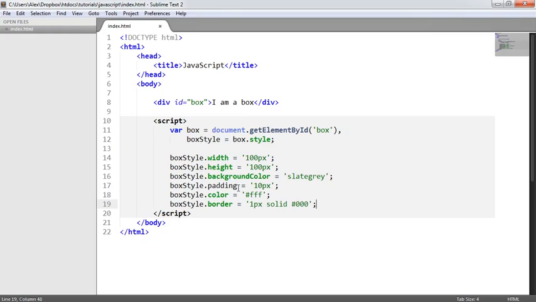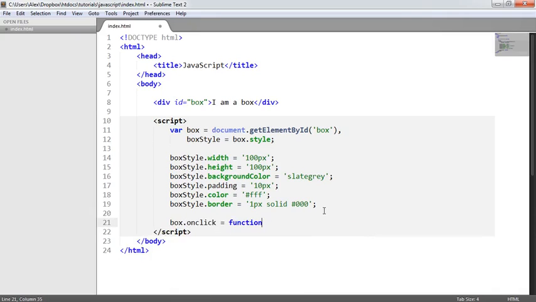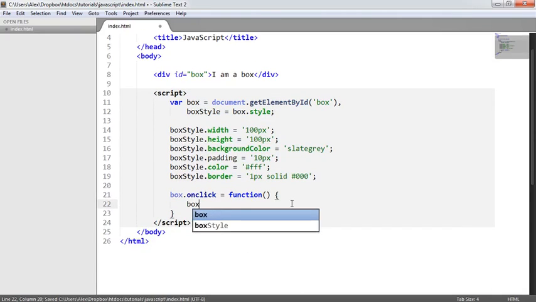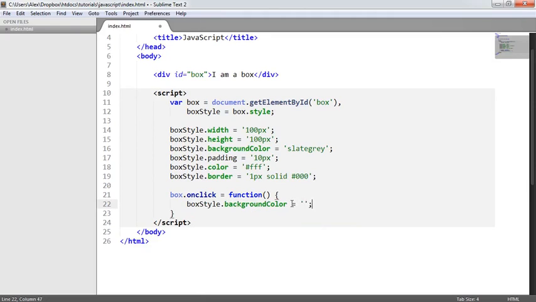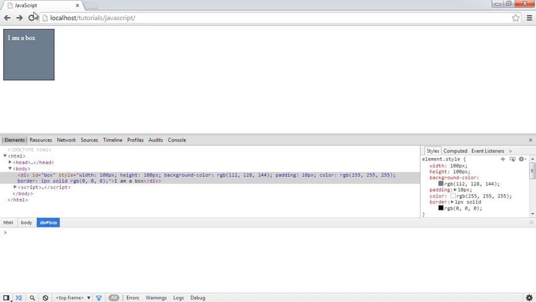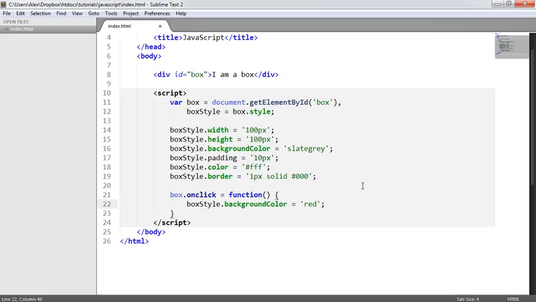What this is useful for is things like if things need to change dynamically when you click on them. So for example, we could have the box, when we click on it, change the color of it or something like that. So when we click it, we might change it to a specific color. So for example, we could say box.onclick equals function, and then when we click it, we could say box.style.backgroundColor equals red, for example. So now we've added an event handler. When we click the box, the background goes red. So that would be the good use of actually using the style property and setting styles this way.